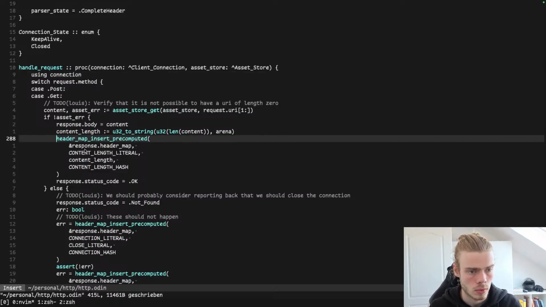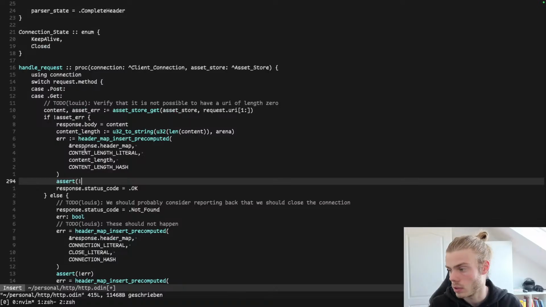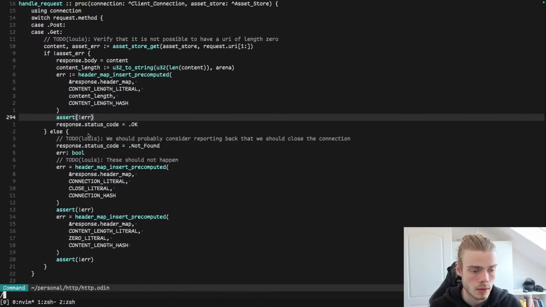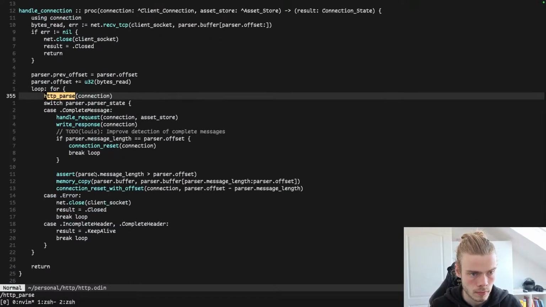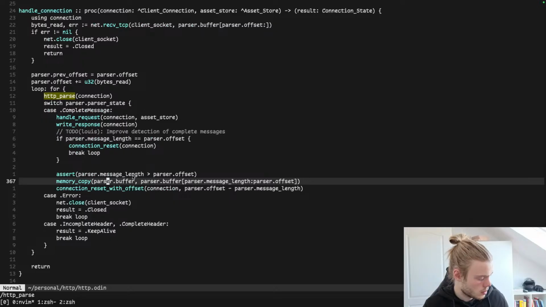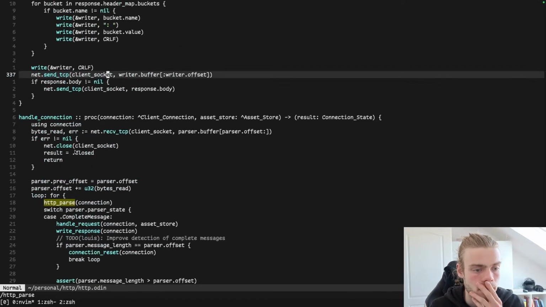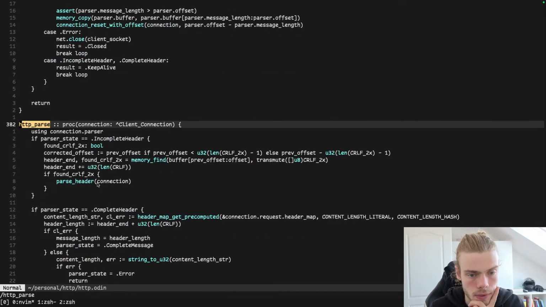So let's just say this, assert not error. So in our HTTP parse, if we have a parser state error, we just don't report anything back, which is bad. We should report a reason.